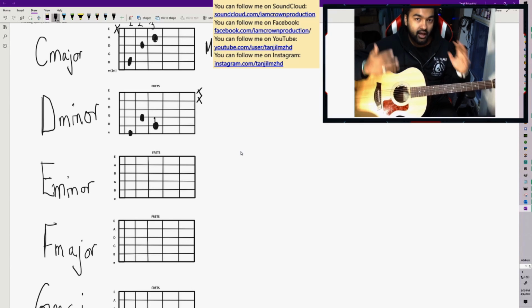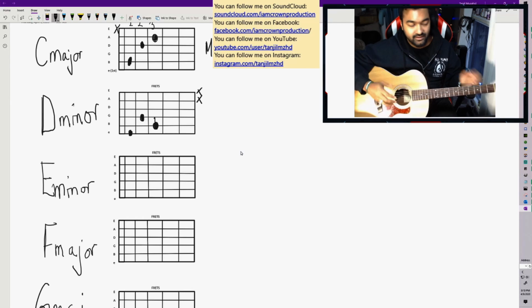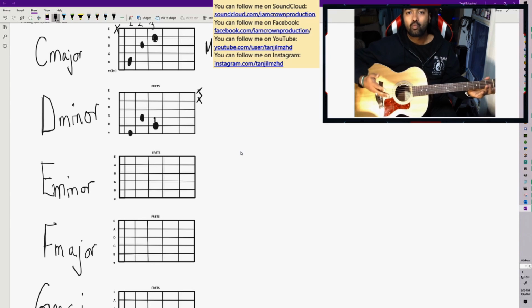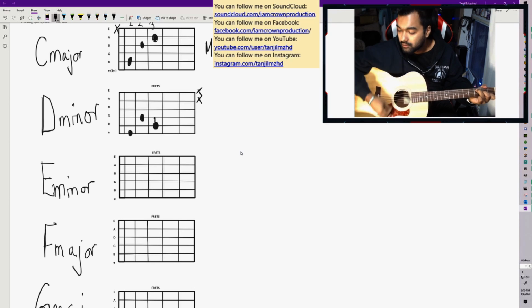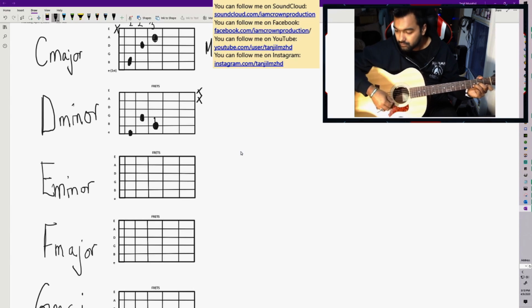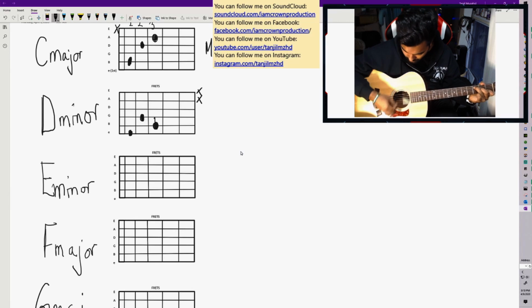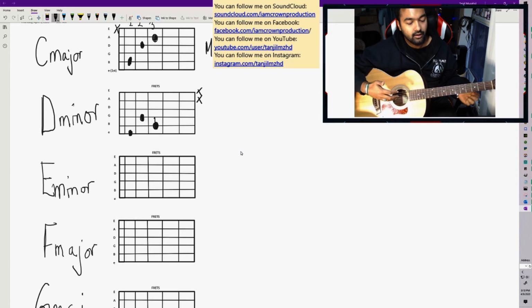It's just going to help you transition from chord to chord. And while you're mixing things up, like even if you're strumming once, you're not doing anything fancy. Okay, so play whatever you want to play.